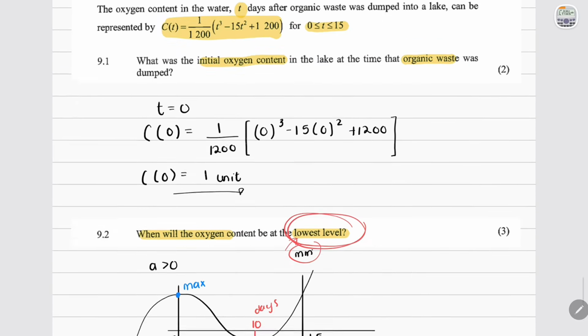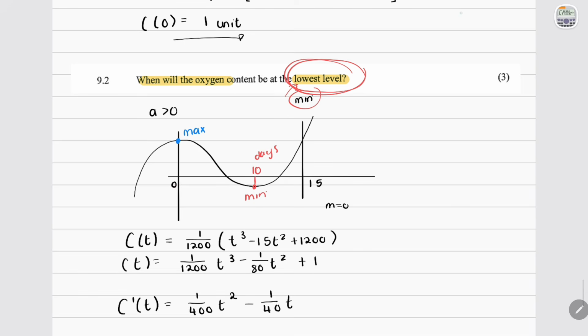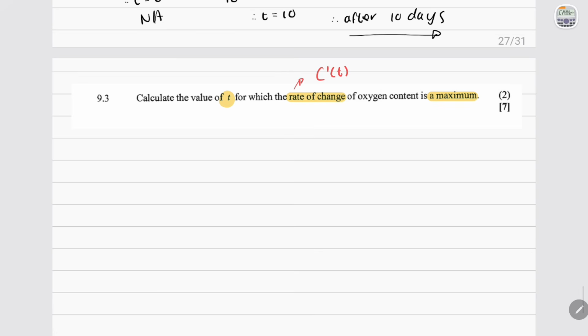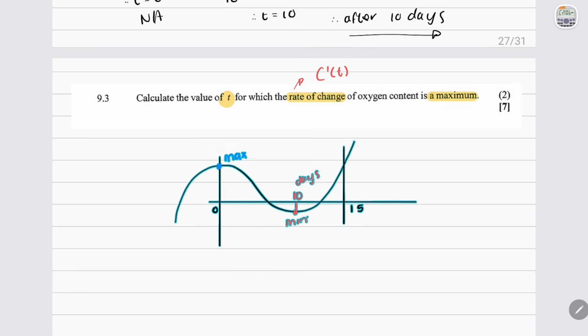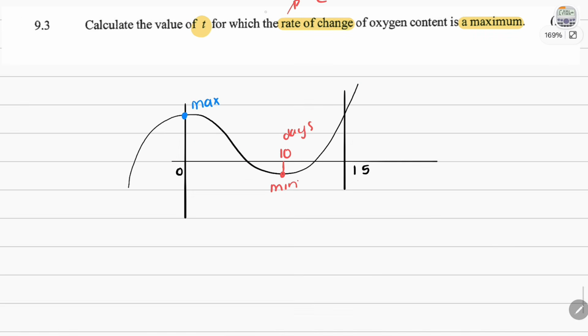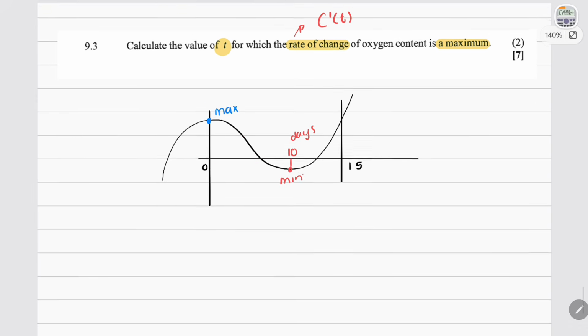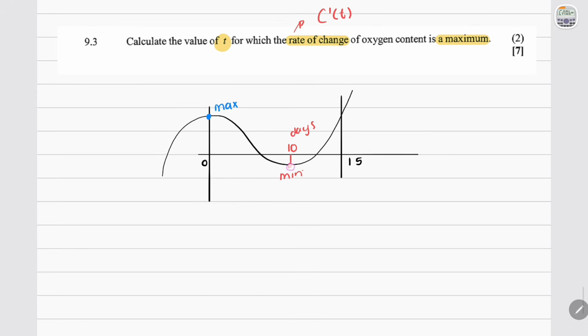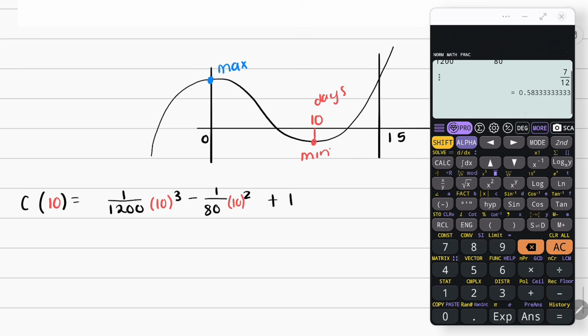Okay, let's just look at what we have here. Okay, so I'm going to take this graph, and now looking at this graph, I think I just drew it a little wrong because we're looking at the oxygen level, right? Okay, so the oxygen just reaches different levels. So you wouldn't expect that level to become negative. So an easy way to do this is we can actually just find out what the oxygen level is at 10, since we know this is where the minimum happens. Okay, so do you see what the oxygen level will be like? 0.58. Okay, it doesn't actually reach negative.